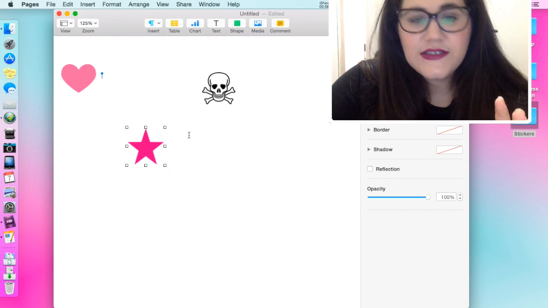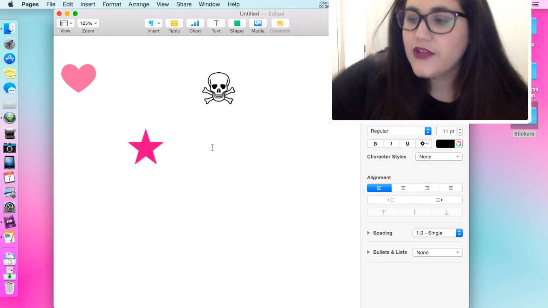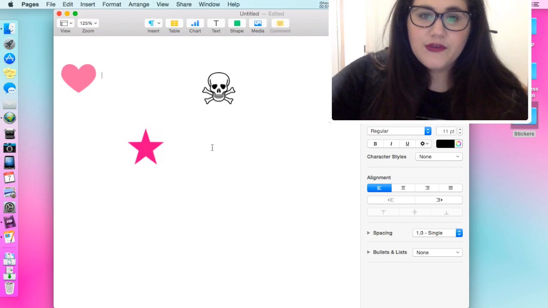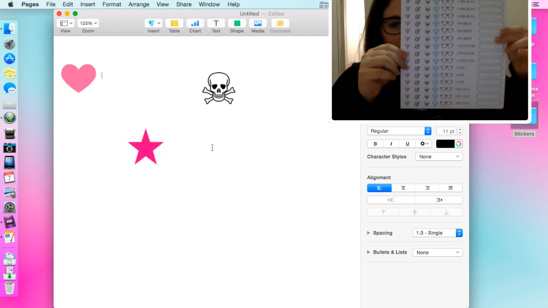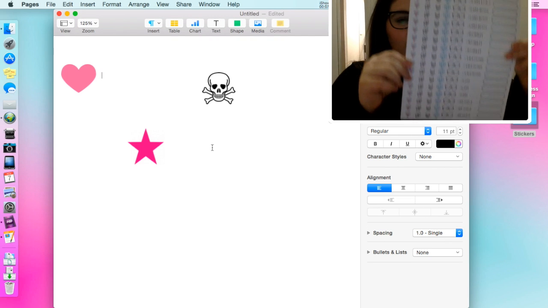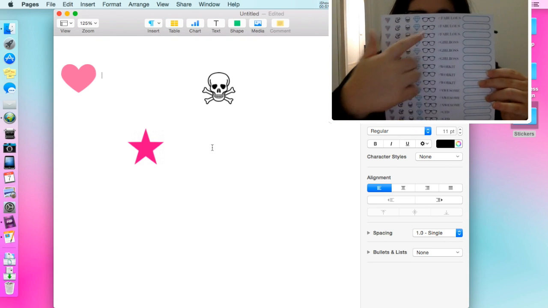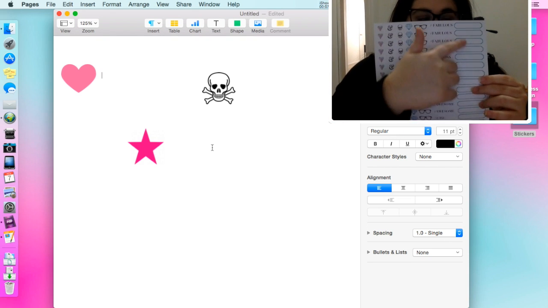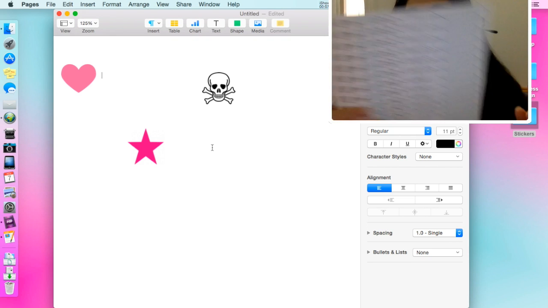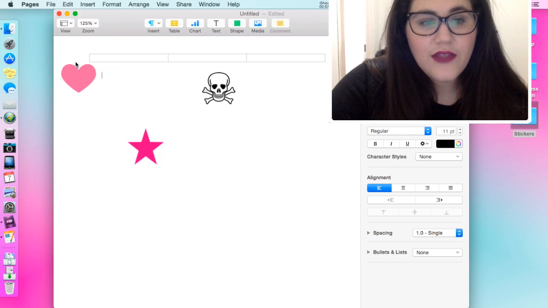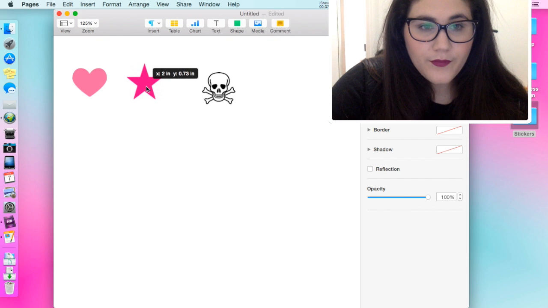Okay, and so for this, I'm not going to actually show you guys. I'm going to try to make this look like a full sheet of labels. For example, the full sheet of labels that I showed you guys yesterday were this. I hope you guys can see it because I actually can't see what is in frame and what's not, but you can tell I've got a whole bunch of different symbols, and I've even got some words and some sort of boxes for labels and stuff all created out on here. So now that everything's on there and scaled to the right size, I'm literally just going to line it up, okay?